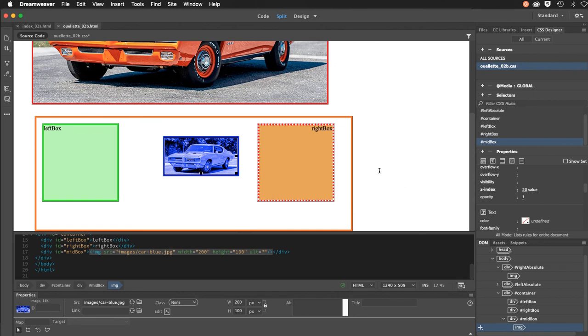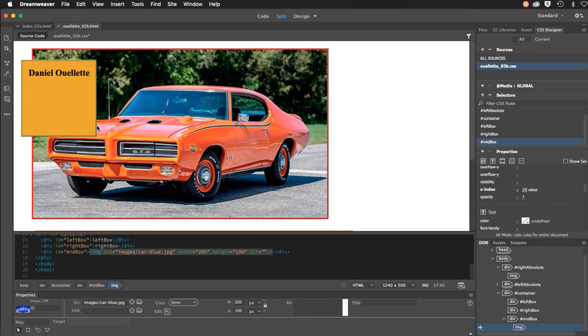Now, just to drive this home with respect to the ZIndex, I'm going to change the stacking order of these 2 top div tags as well. So this left one here is the div tag called left absolute, and the car is called right absolute. Let me just scroll down into my styles here. So I'll try right absolute, which is the car, and I'll change the ZIndex. I'll give it a number.